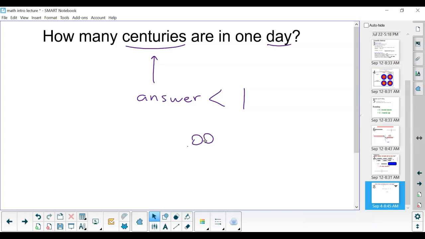So I've left you with a few problems on this slide. I've left you with the last slide of the other file. All of those are in the shared classroom materials. They're the math lecture intro and the math intro practice, so that you can go back and look at them anytime you want. I hope that was valuable.